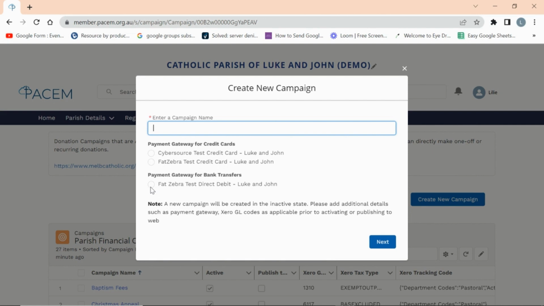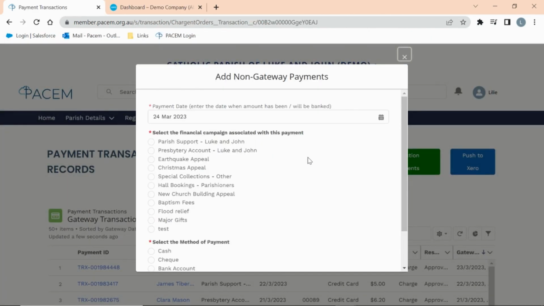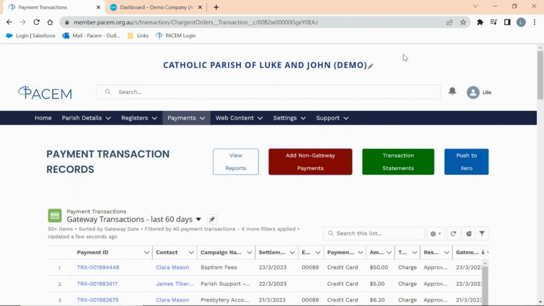A campaign will only be seen when entering income if it is marked as active. You can make campaigns active when they are required, such as a once-a-year special collection, and then deactivate the campaign so it does not appear in your list when entering income in Parcham. Campaigns can also be published to the web and allows for online donations via credit card. This is covered in a help topic in Parcham entitled Publishing a Finance Campaign.